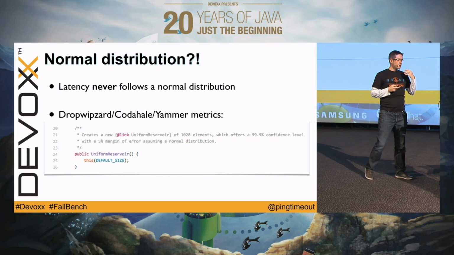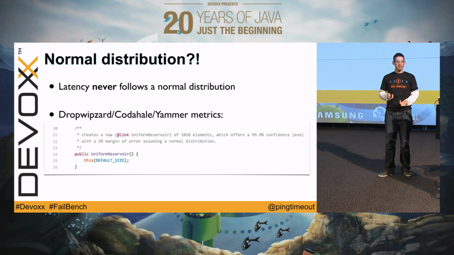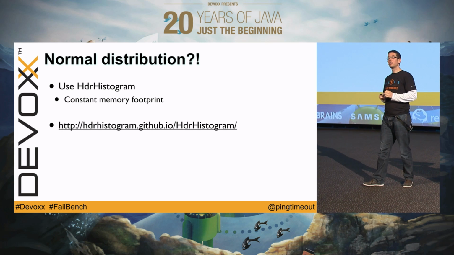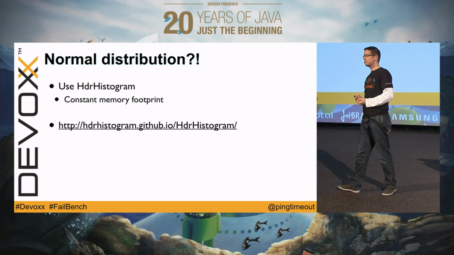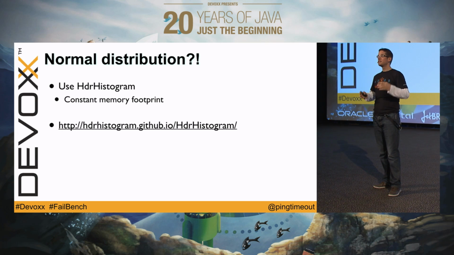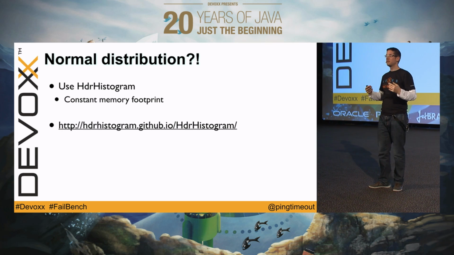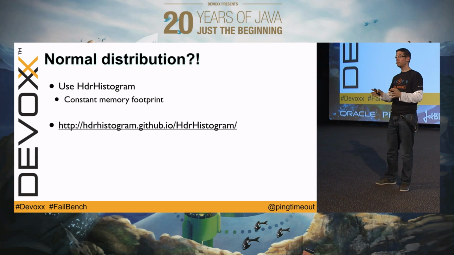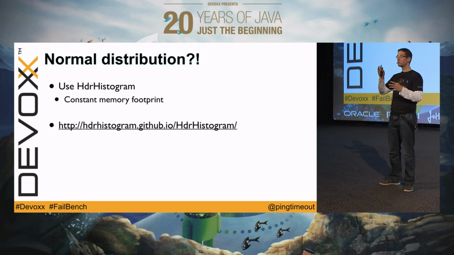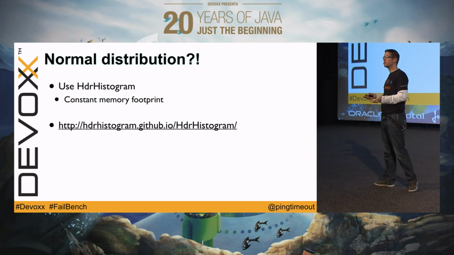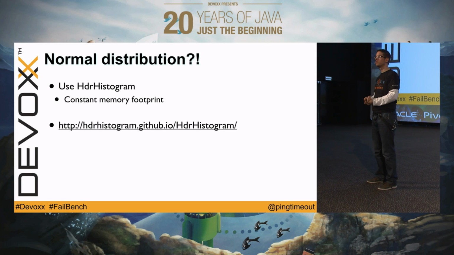Now, how can we check that? How can we fix that? There is a library called HDR Histogram, which, if you don't know it, you should really have a look at. It's well designed. It's used in the high frequency trading world, and regarding latency, it's great. You pretty much send all the data points you want. It will keep them. It will truncate them after the 3rd most important digit, which means usually a 0.1% error. Not a big deal.